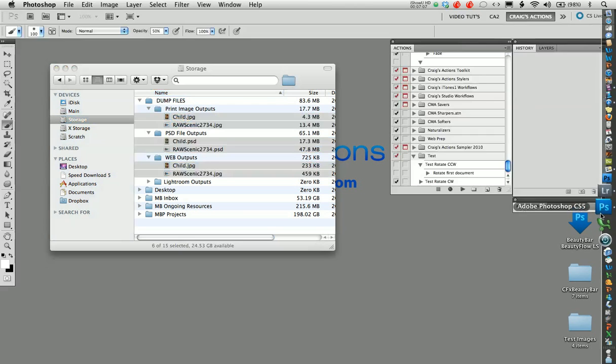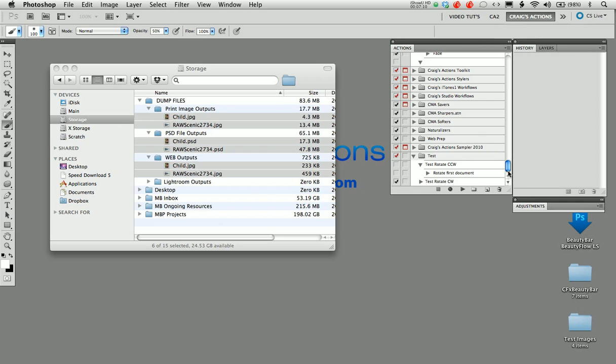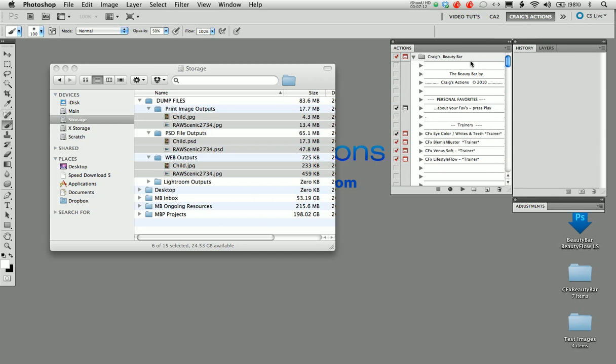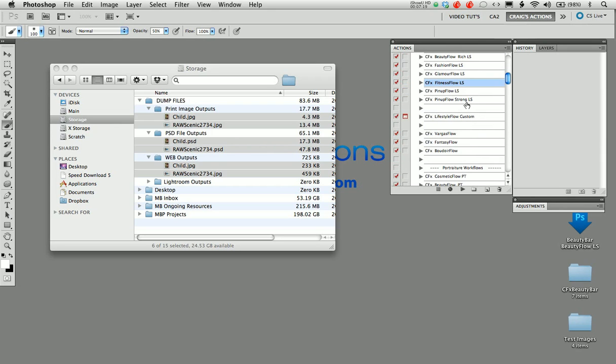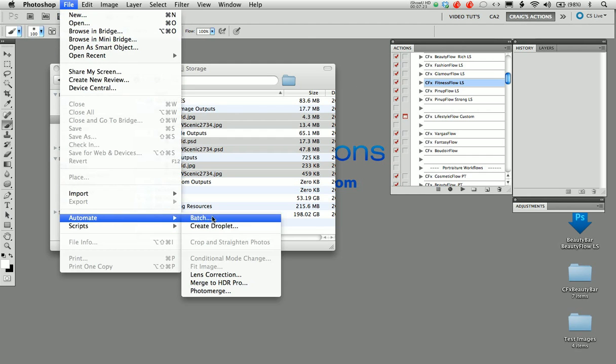action processes. And within the action sets, we started off showing how you could use an individual action, such as what you have through here, any of the individual ones. Then we showed you how you could make use of the batch. Then we showed you how to make use of the droplet. So those are the 3 techniques that allow you to really enhance your automated production within Photoshop. So within the next tutorials, we'll show you how to take those options and integrate them into your workflow.